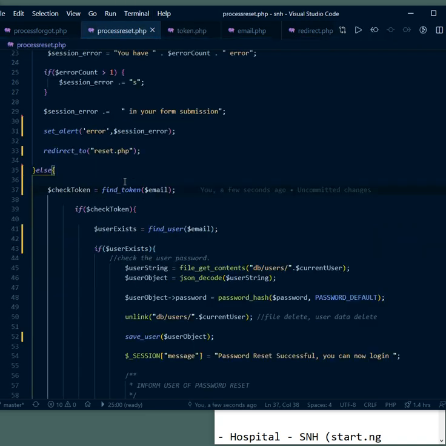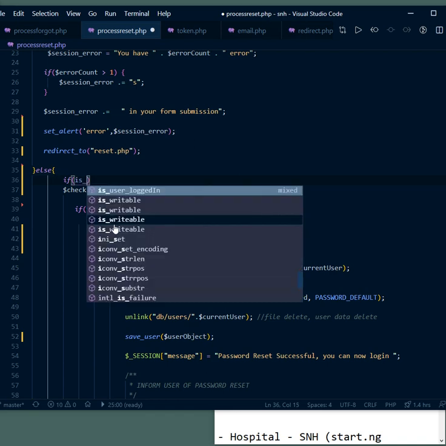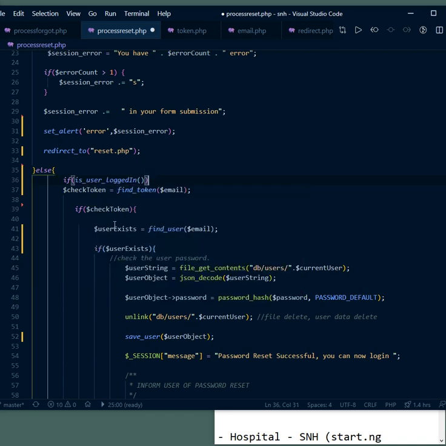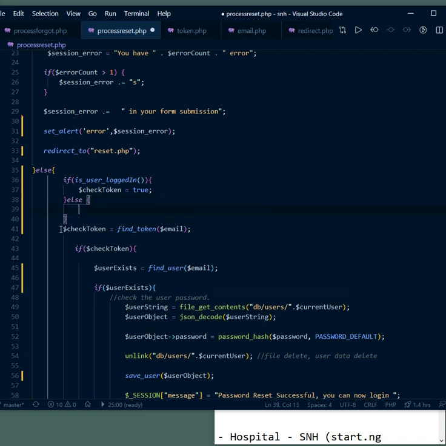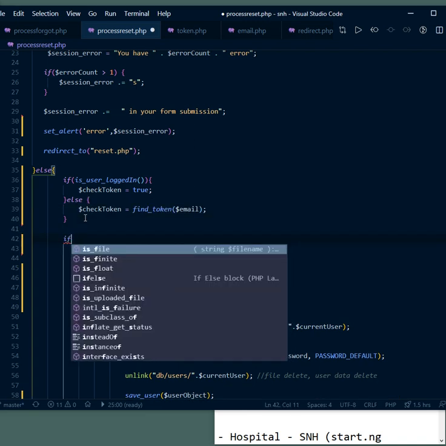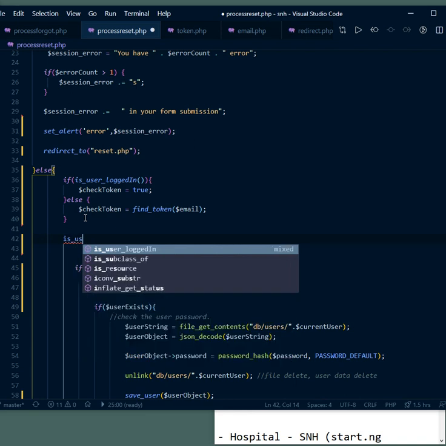So if user is logged in, I don't need to find token. If it's user logged in, I just set my check token to true, which we have been doing before. Else, I would now find token. And actually, I can still write this in one line. I'm going to say is user logged in.